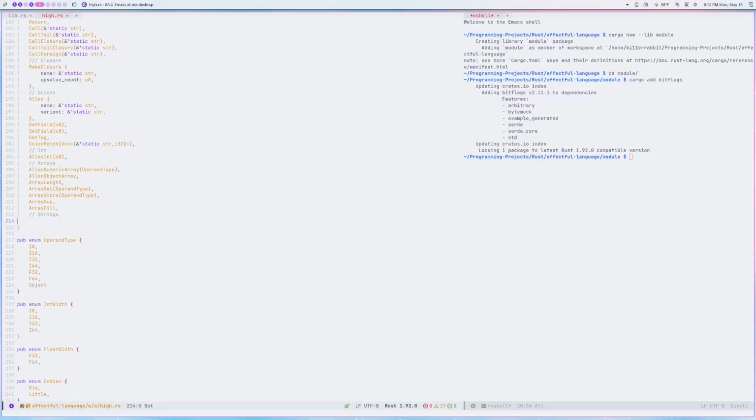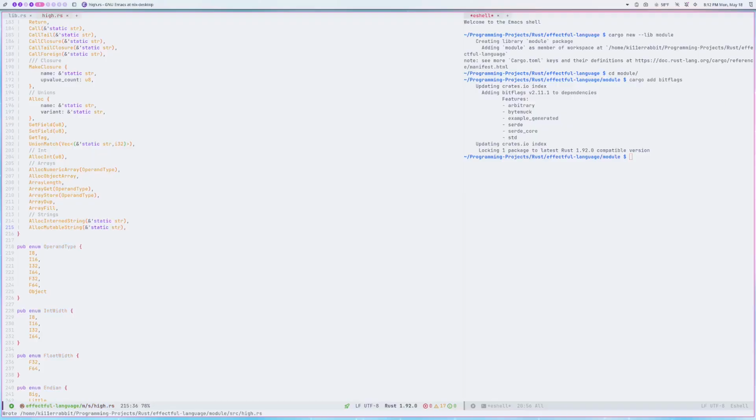Strings. Strings will be kind of similar, so let's call it string, which will be an abstract str, and then we got alloc. Let's call it intern string, mutable string. And basically these will create the requisite object.